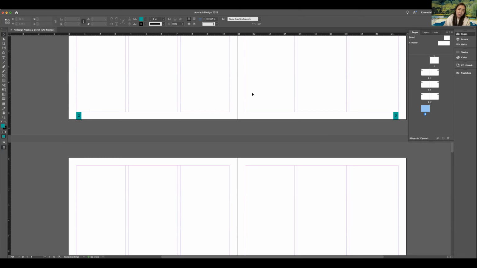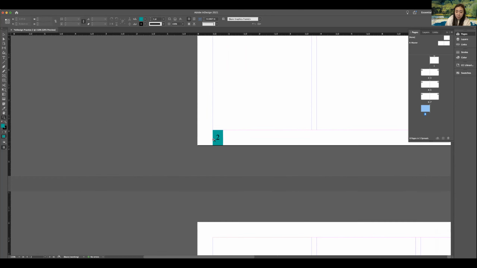Then I don't want to do it. In that case, if you want to change a specific master item, change the tool to the selection tool, then hold Option, Shift, and click it.